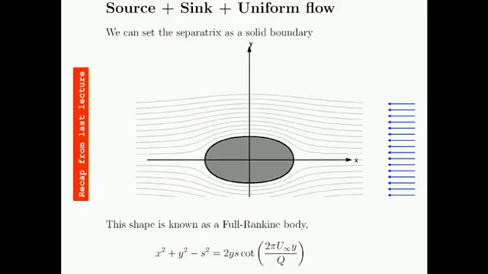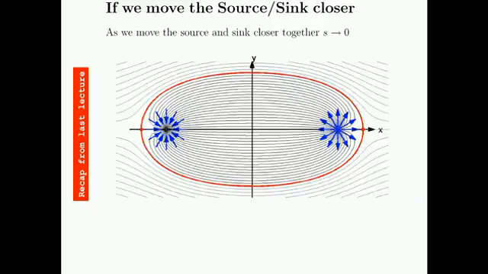which maybe on its own wasn't that useful for us, but it gave us a gateway to explore the doublet, which was this superposition of a source and a sink. That was when things maybe got a bit weird on Friday. So what we did was we said, well, the Rankine body has a source placed upstream of the sink, and that source and sink are equidistant about the y-axis by a distance that we've been calling s.